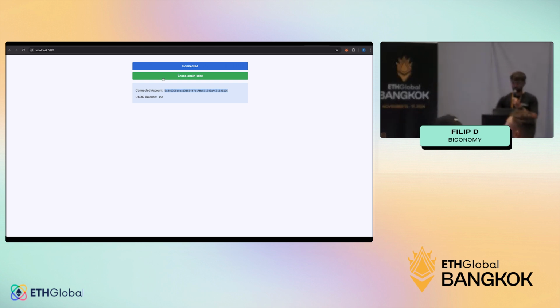So this example does a cross-chain minting, which means that we have one NFT application, which is deployed on Base Sepolia chain, and it accepts USDC for the payment of minting NFTs. But here, I have a USDC balance on another chain. My USDC balance is actually on Sepolia.